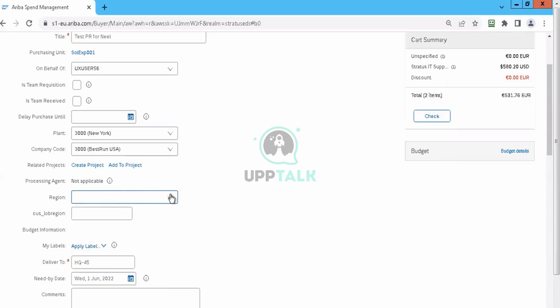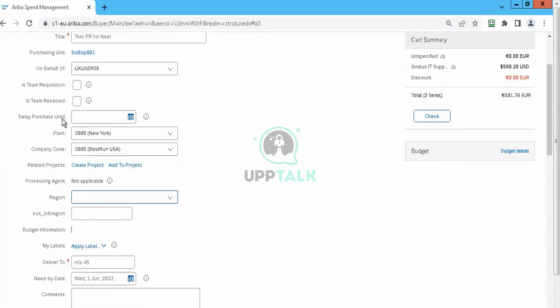Then regions is there, basically which region you belong to and all those things you can select. These are some basic information, custom regions. Are there some custom fields that you can create in here? As I said, custom fields, basically you can't create on your own. You need to ask SAP Ariba. For example, the things that you are seeing here, all these fields are standard fields.